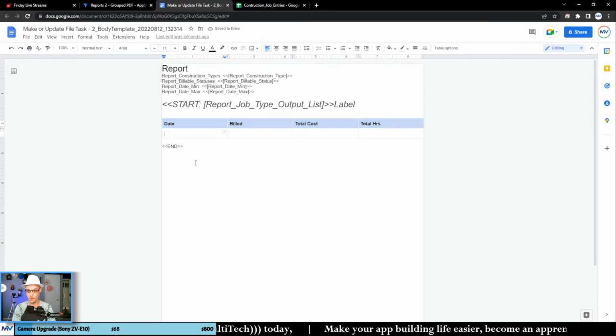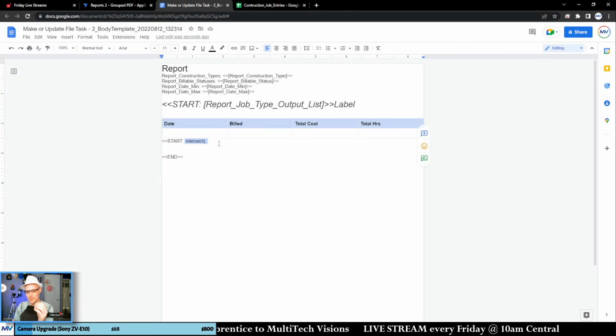So now what I'm really looking to do is I want to start, right? I want to try something weird here. Just bear with me on this. I've been doing a lot of really weird things with intersect that have been amazing. I just want to see if this will work. So the idea when I'm starting this is I'm in the context, and it won't work with start. Now, damn it. I think there's some magic to be had with intersect here. But I'm going to save that for later.